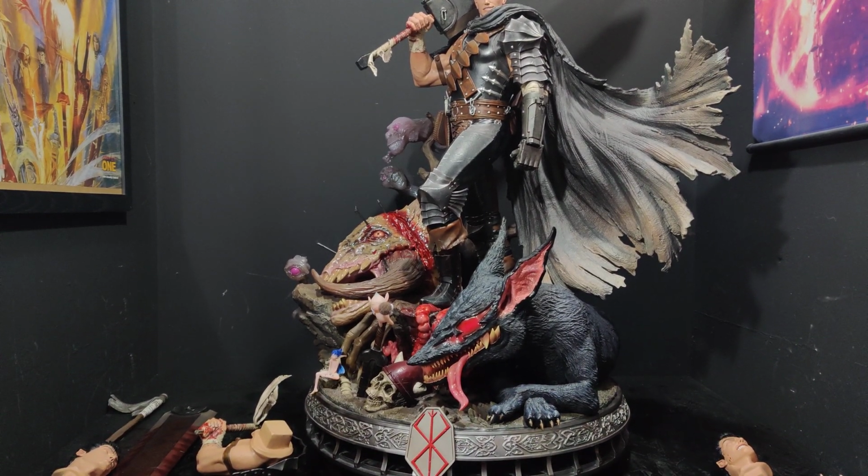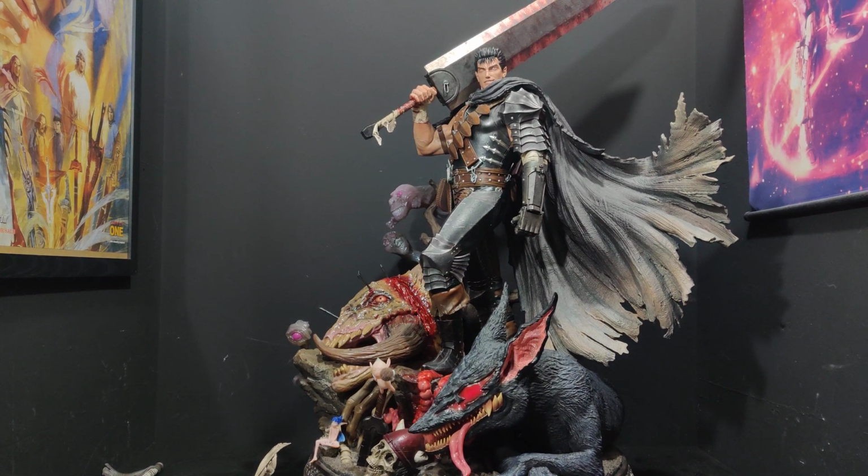Like I say, most of the time when it comes to looking for statues, I'm looking for stuff that's definitive. I feel like my Gamera statue, my Guyver statues, my Kong statue, basically anything I've got from Prime 1, apart from the New 52 Flash, which was pretty much trash, have all been pretty definitive. Not trash, it just wasn't great, was it? That lightning was awful. But I think this is my 10th Prime 1 piece, and I've only got rid of Flash because it just wasn't good enough. Every other piece feels so definitive, so perfect, and I just can't see me ever needing another Guts unless I get the Berserker Army.